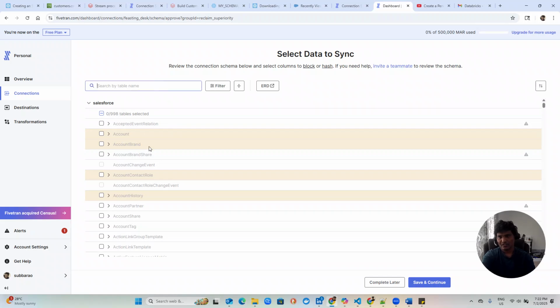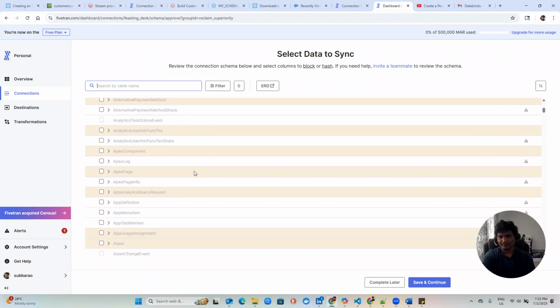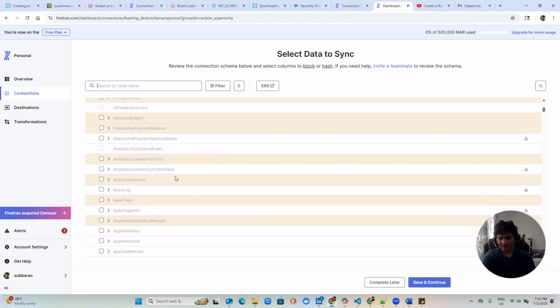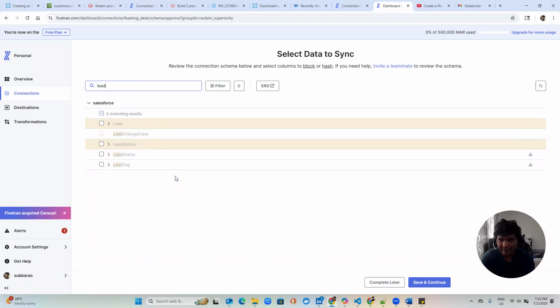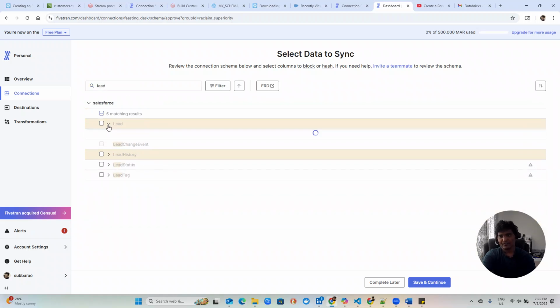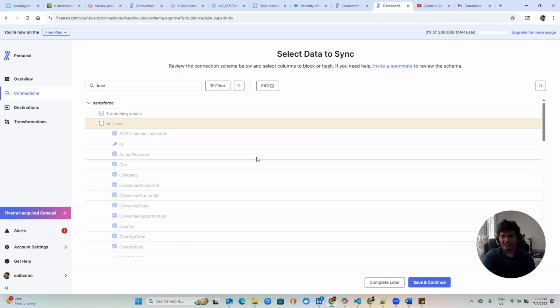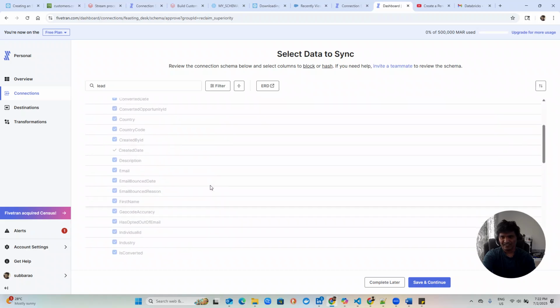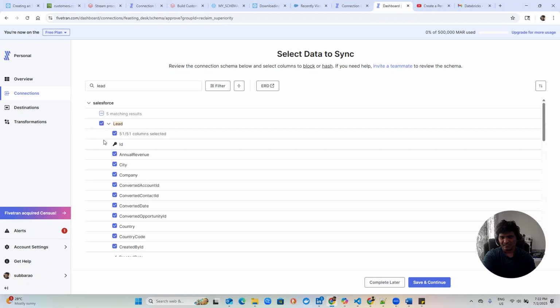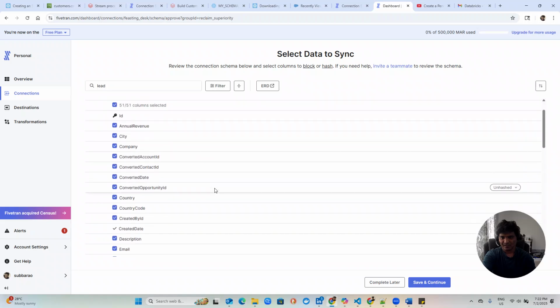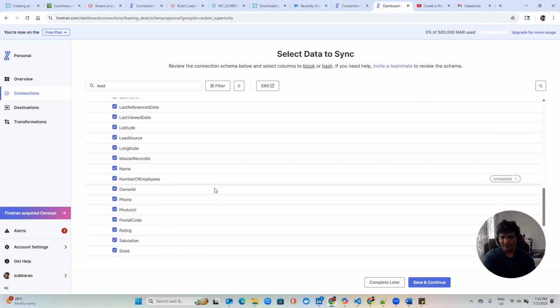In our case, we have the lead. I expand this lead and I'm going to select only the tables I need. So I'm going to select this lead one.